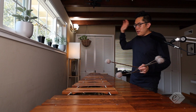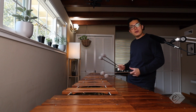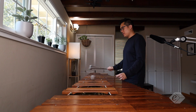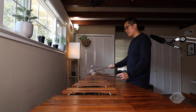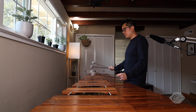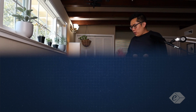So one thing to work on is to make sure that the peak of the phrase, the arrival of the phrase, is very clear. We're going second bar, third bar, fourth bar, right there on the fifth measure. That's the arrival point. How do we make that the peak of the phrase without accenting the note? So like, for example, this is too much. Hey, that's the arrival point. While that's the loudest note, it doesn't make musical sense. It still has to have a smooth musical contour to it. The shape and the pacing is what we're working on for this section. Okay, so that's the style that we're going for.